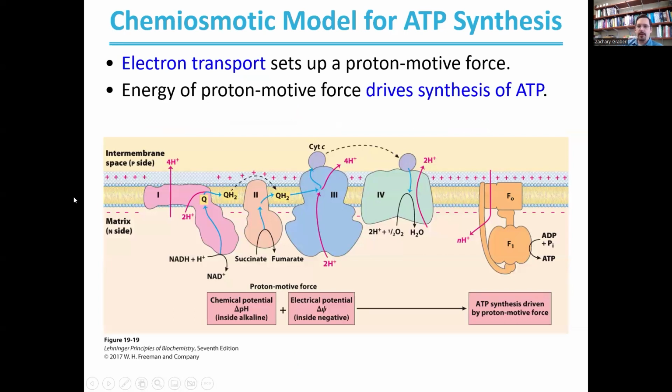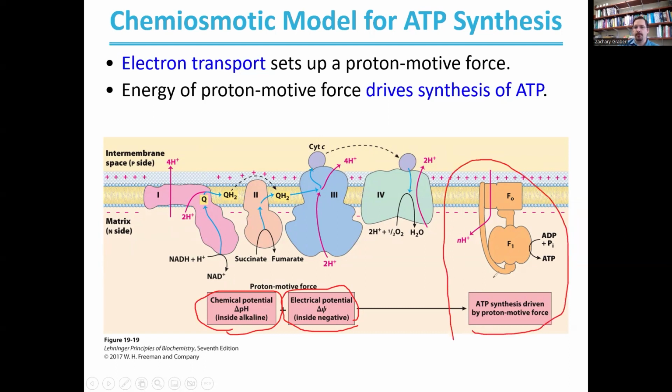All right, so at that point, we've, of course, fed all of our electrons into producing water and producing this electrochemical gradient of our protons. So again, we have our chemical gradient in terms of the difference in proton concentration or pH across our membrane. We have our electrical gradient in terms of the high positive charge outside and high negative charge inside. Now we can use that gradient in complex 5 to generate ATP. So that will be the focus of our next lecture.